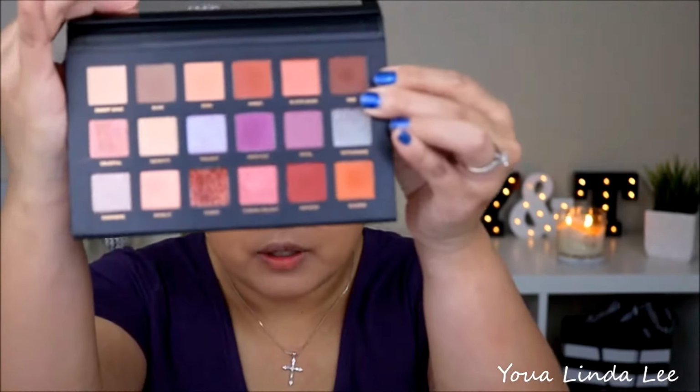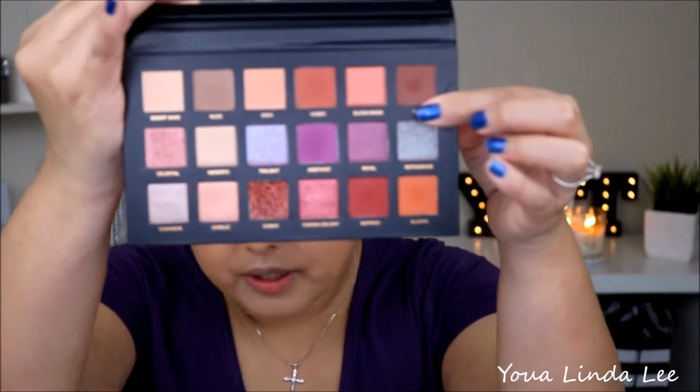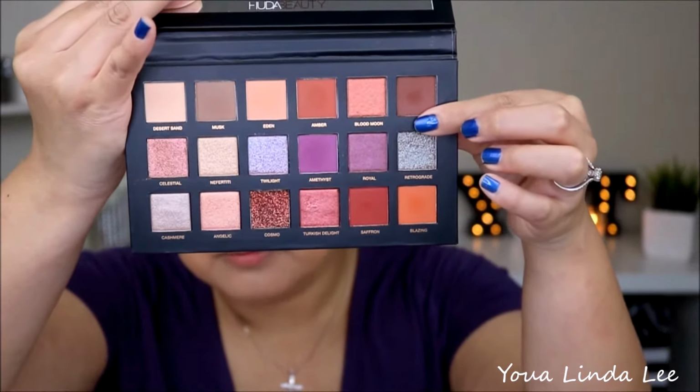I'm gonna go in with Oud, O-U-D, right here, the matte brown. And I'm just gonna deepen the outer corners.